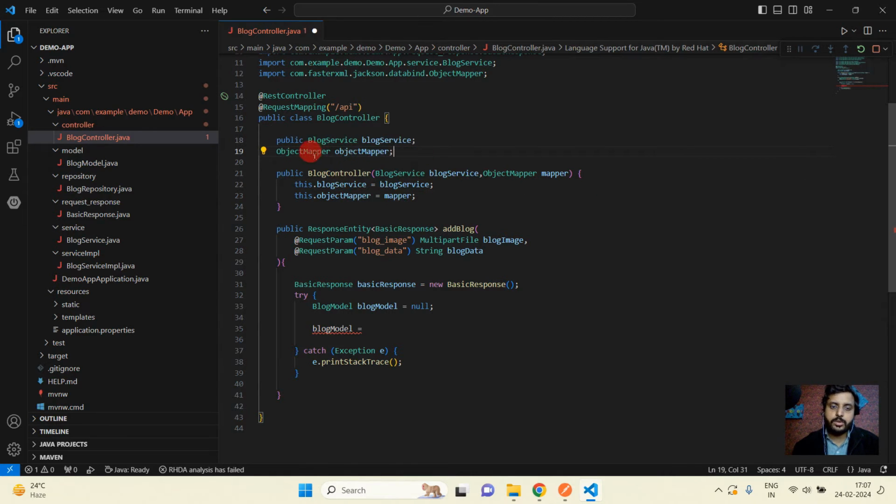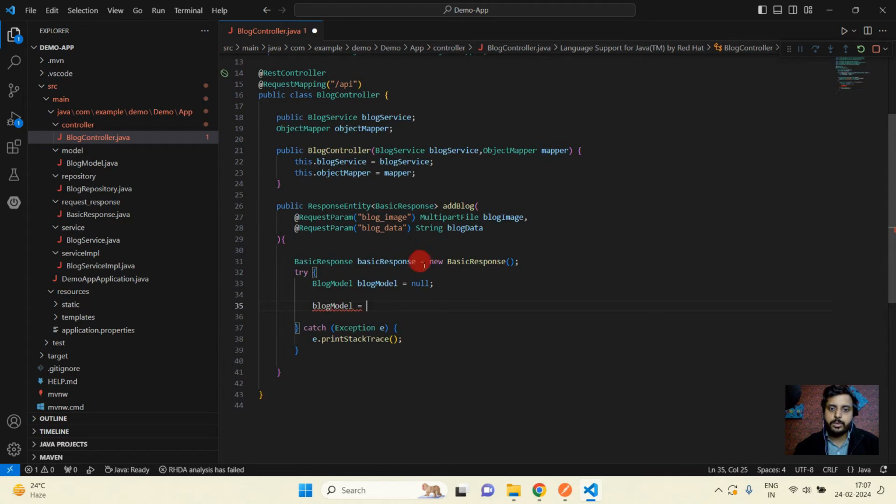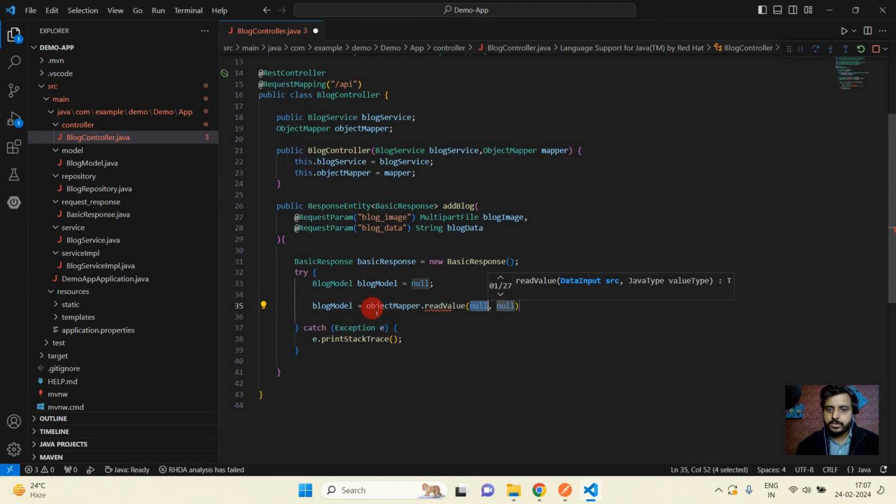I'm also using ObjectMapper, and just pass this objectMapper here, and then we can use this objectMapper to convert this string to model. So here we will use objectMapper.readValue, and readValue takes two parameters.